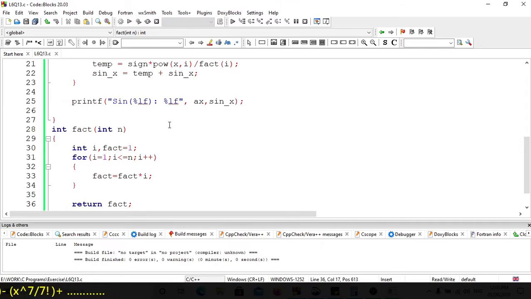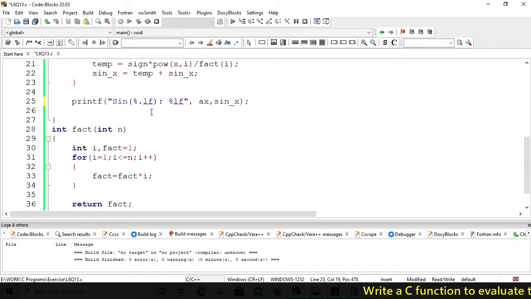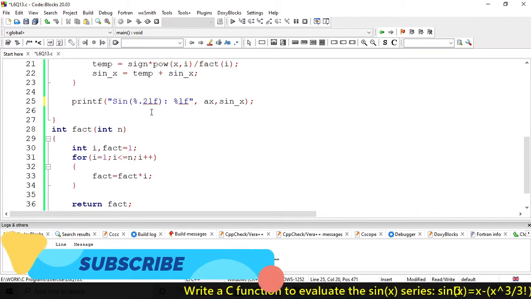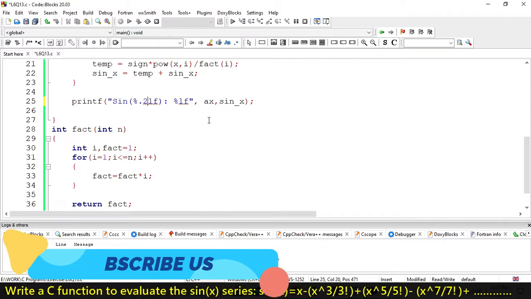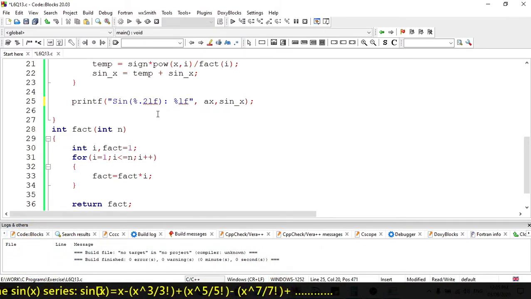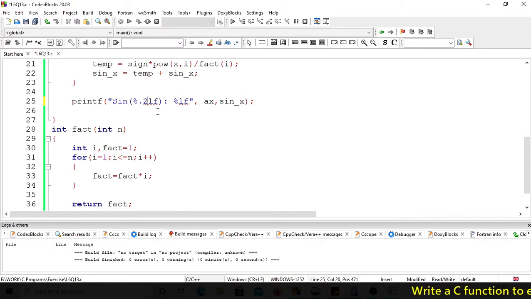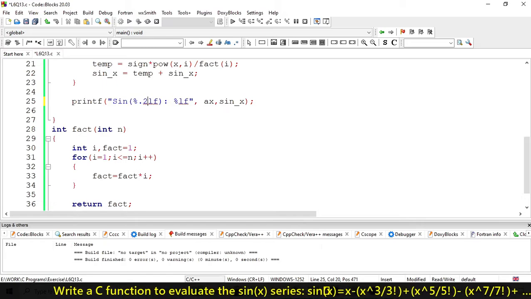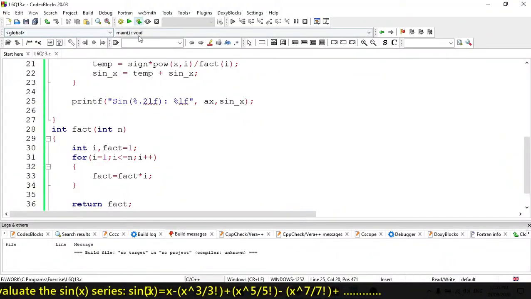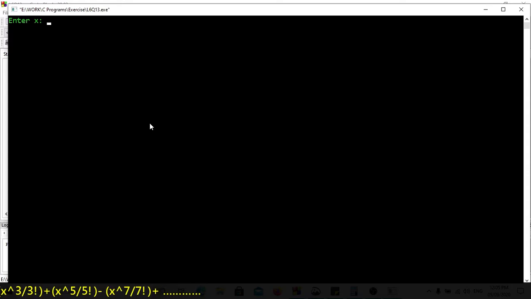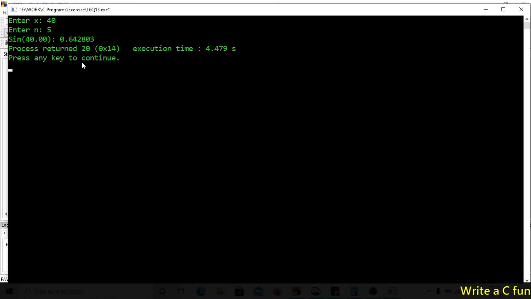Here we are using only 2 decimal points, so it will return only the last 2 decimal points of the number, because we are getting more zeros at the end. So it will return 0.2. Let's test it with 45. Okay, now it's working fine.